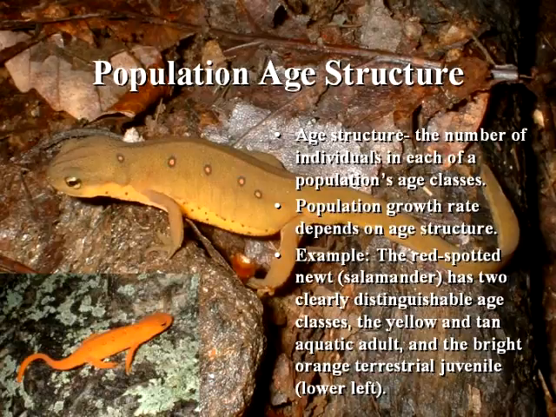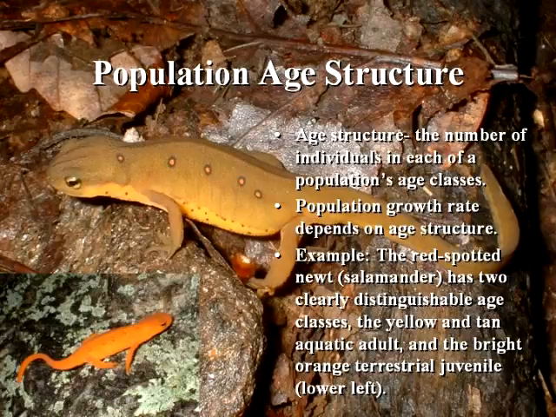And we can even recognize age classes in something like a salamander, like you see here. In eastern North America, we have the red-spotted newt, which has distinctly different age classes. We have the juveniles, like you see in the lower left, that are orange. And actually the large individual you see in this picture is one that's in transition between the juvenile stage and the adult. Newts do things kind of backward from the way that many amphibians do.